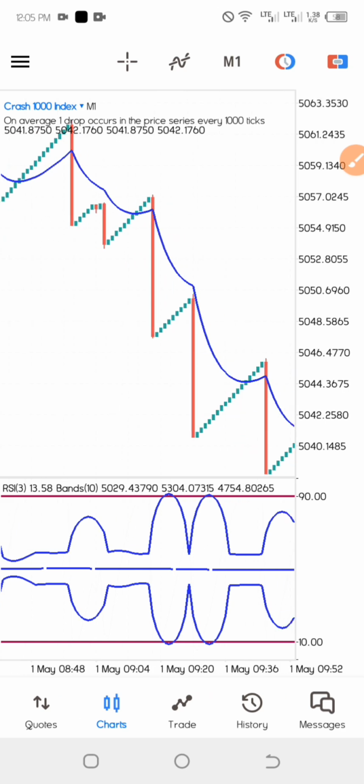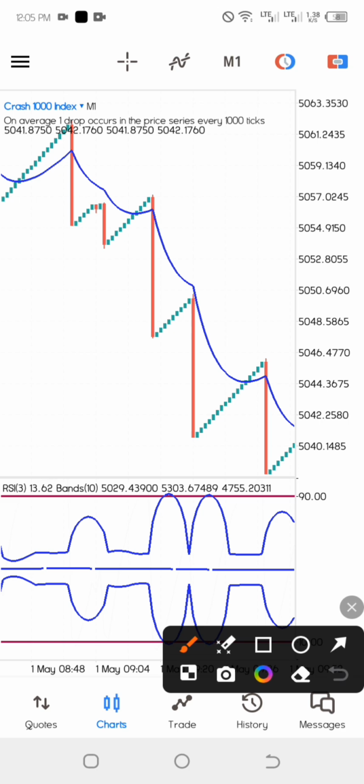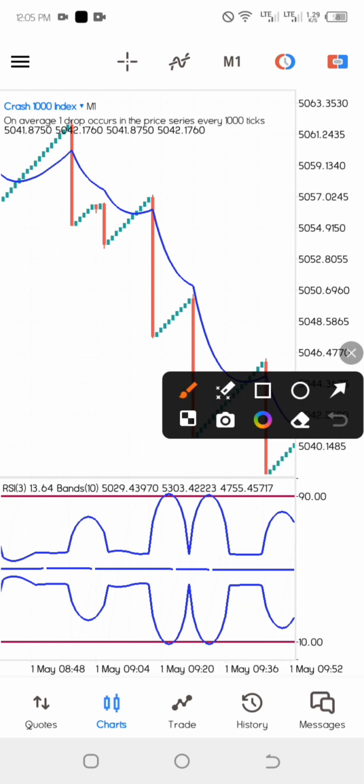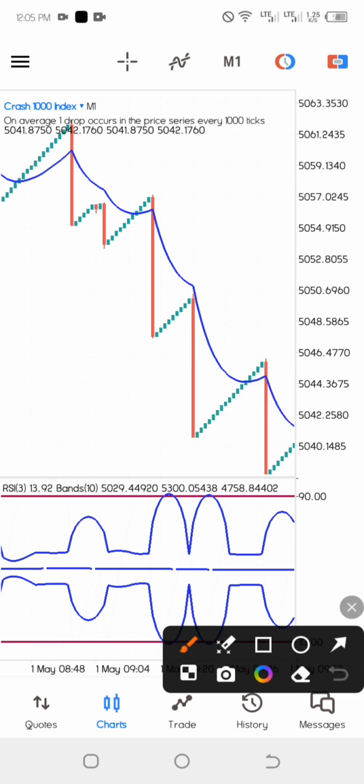Now, you can see that we have our conditions being met right here, which means that we want to see the Bollinger Bands touch both the 90 and the 10 levels, which we can clearly see right here. After we see the touches, we look into our main chart and wait for at least 3 candles. Right here, you can see that this is the first confirmation the price gives us.